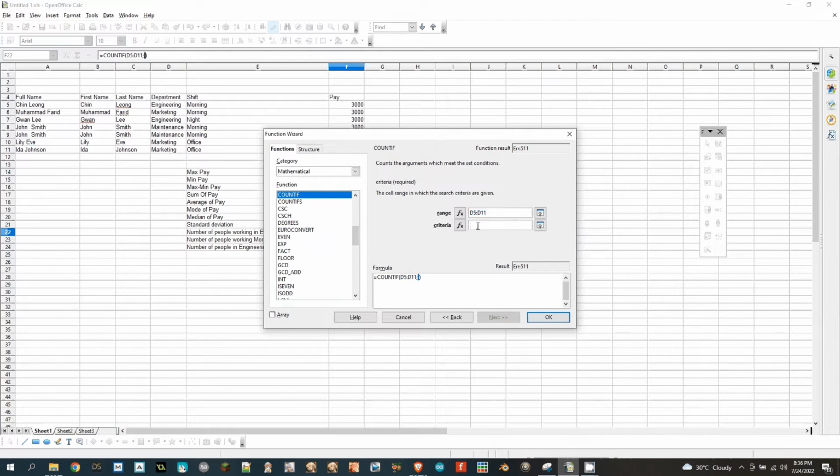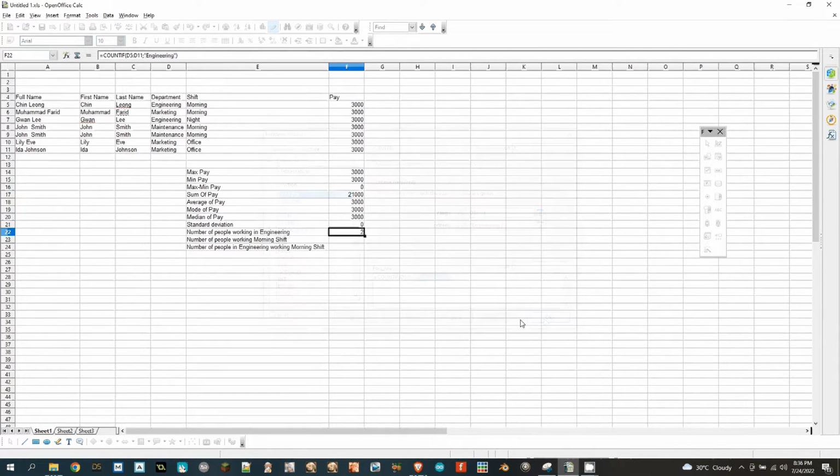And then the criteria would be engineering. So I'm going to put in a double quote and write engineering over here. You can see the result is already shown, 2, which means it already calculated 2. Then you just click OK.